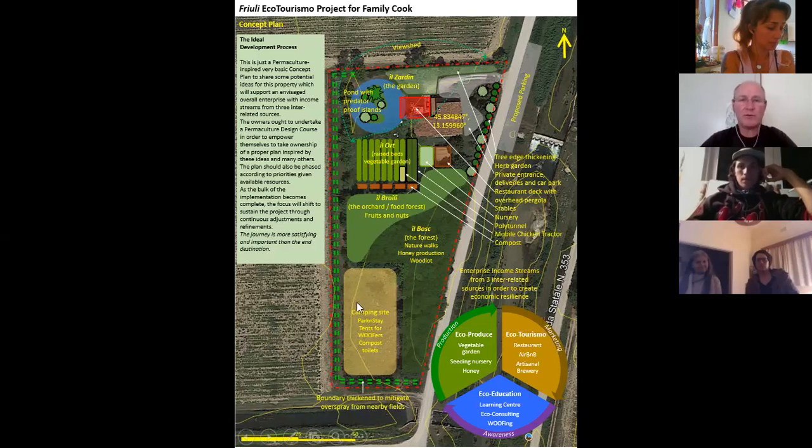And then there's this open field here, which one can convert into a camping site using a park and stay for overnight guests, and maybe putting a few compost toilets around there and having this kind of, I don't know if you've heard of the glamping experience. Glamping is when you literally go out and you camp in nature. You provide very rudimentary facilities, but this could be a kind of glamping camping site.